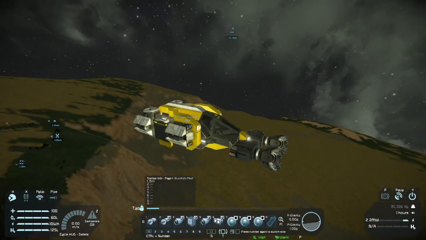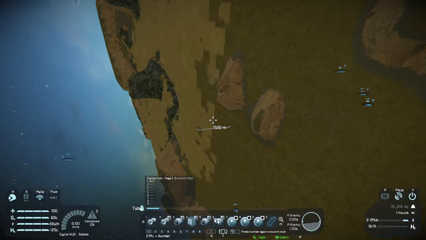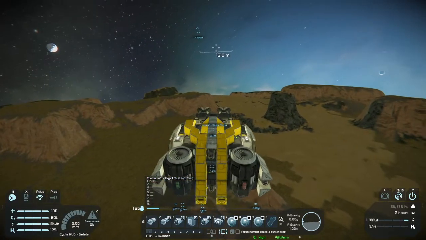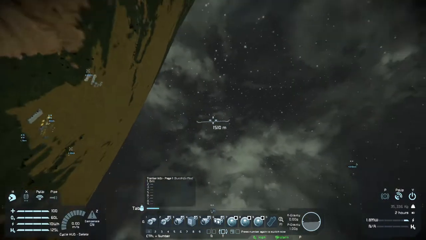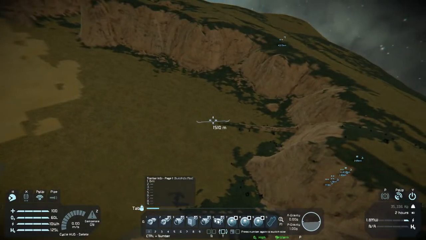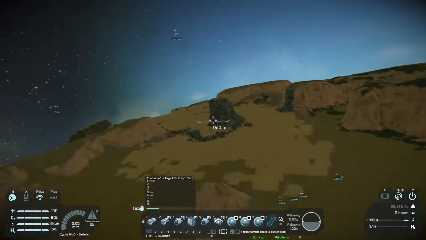So, I'm actually going to take a page from Splitzy on this one and head over to Spectator mode, which I believe is... Yeah. Whoa. Okay, this is trippy. Okay, I'm not particularly good with Spectator mode. I haven't used it much. Okay, there we go. So it is F8 to go into Spectator mode.